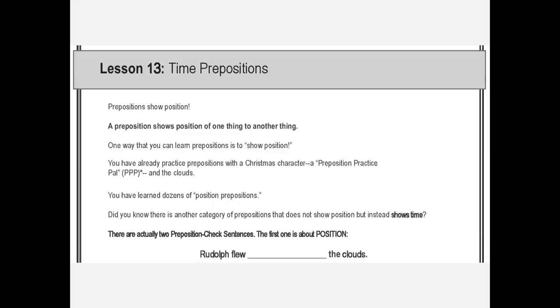All right, now I'm going to be short on time, but I'm going to talk for a few minutes about the time ones. Okay, 80 to 85%. Out of 230, probably 90% of the prepositions in the master list are spatial. They show position. All right, but then the other ones are time ones.